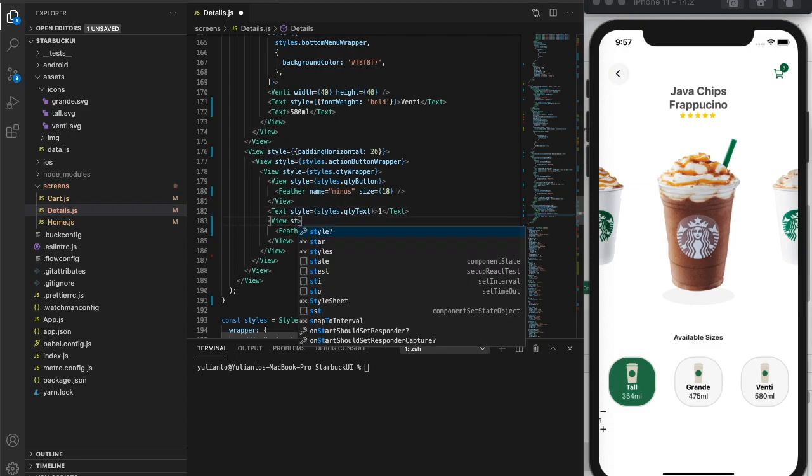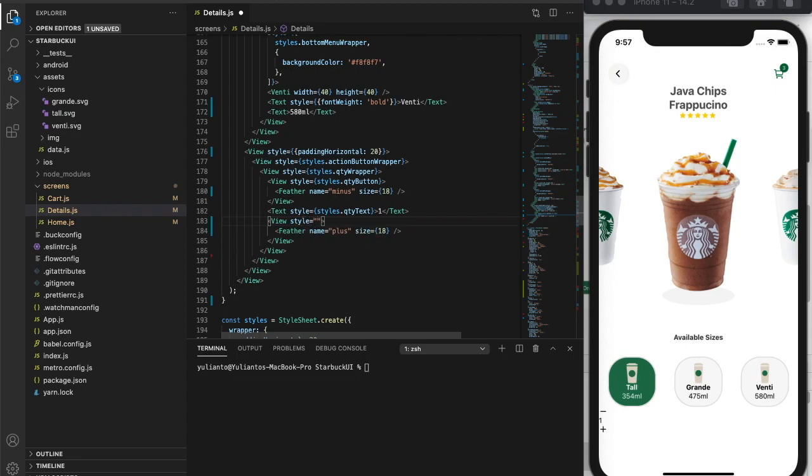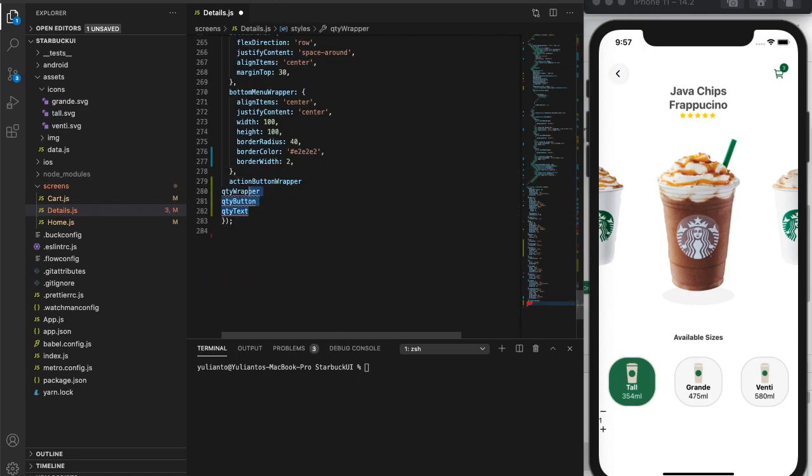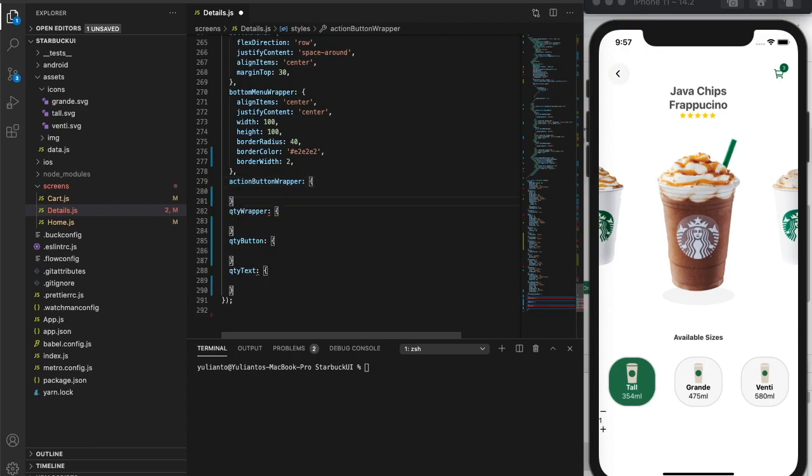Also here is quantityButton. Copy all of this and paste in here. And for actionButton, you change the flex direction to row.